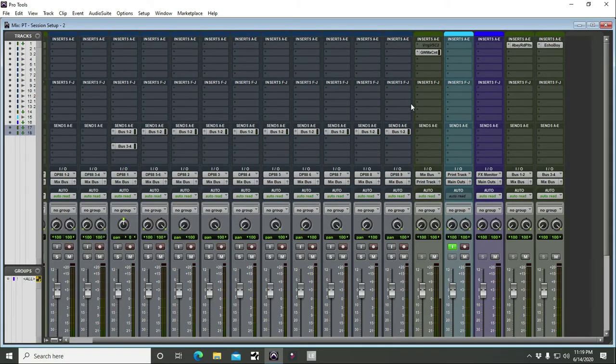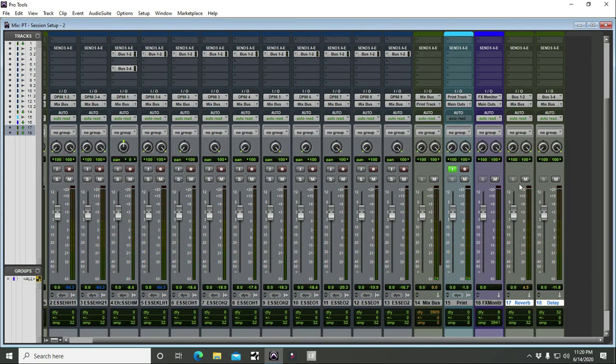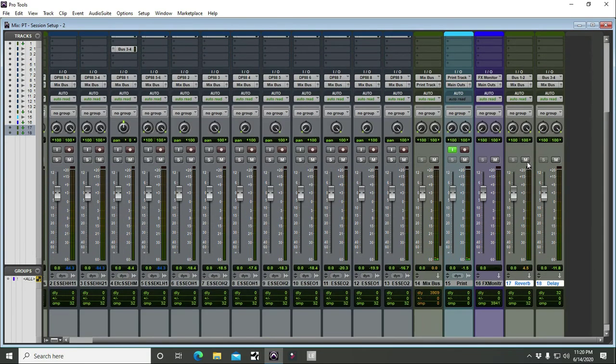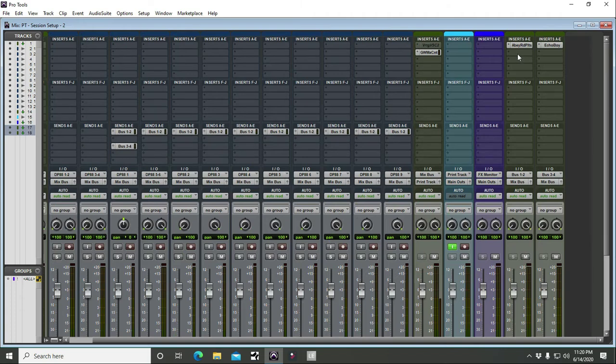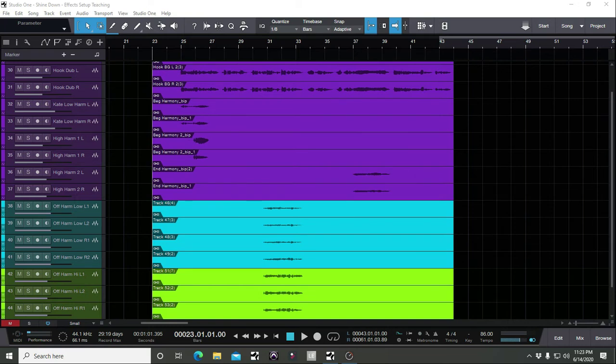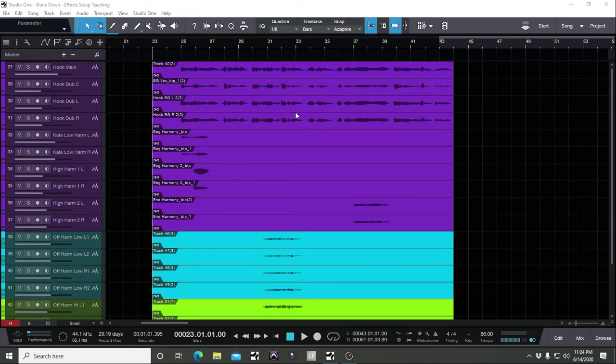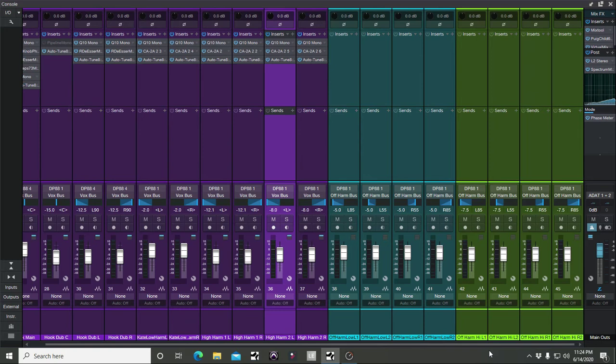Really quick, I'm going to hop over to Studio One and just explain how to set up parallel effects as opposed to insert effects. I'll show you guys how to do that in Studio One, because it's slightly different, but it's a little bit easier. Okay guys, so I'm over in Studio One and I've got almost an identical session setup. I've still got the same vocals here that I had in the other session. What I want to show you just really quick is how to set up an effects return. This is super simple, so this will not take more than a minute to explain.